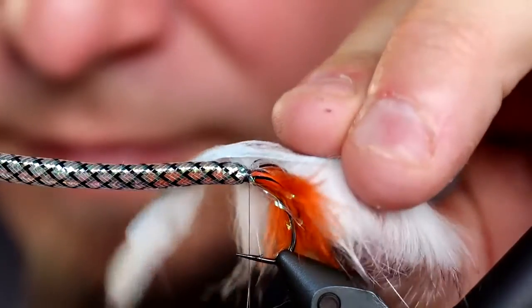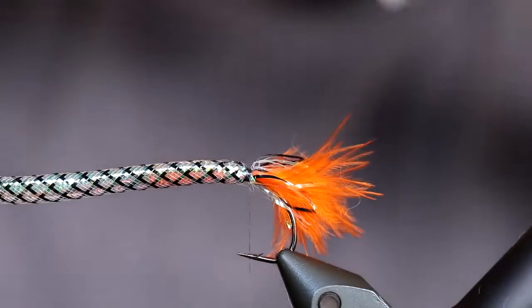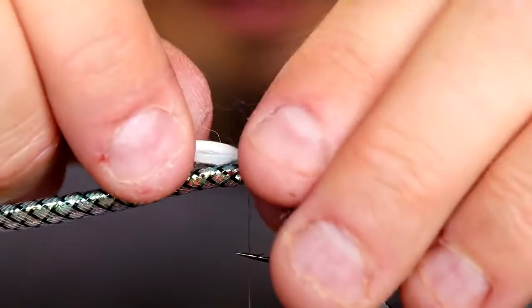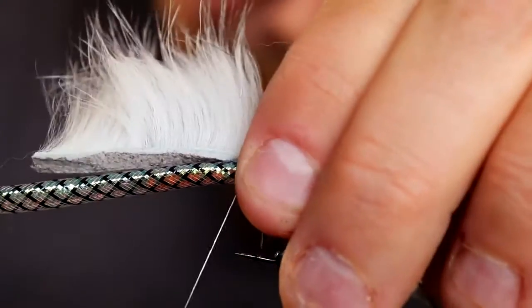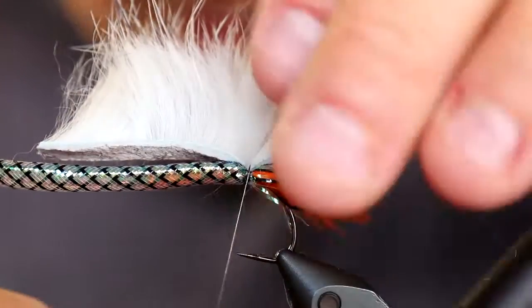Like so. I think you can see that actually. See? A lot thinner now. And that's what I was aiming for. So great. I'm gonna put this right here and tie it down. Like so.